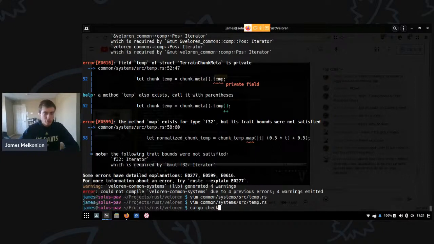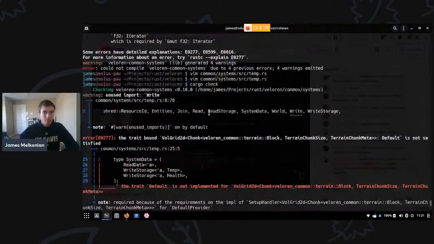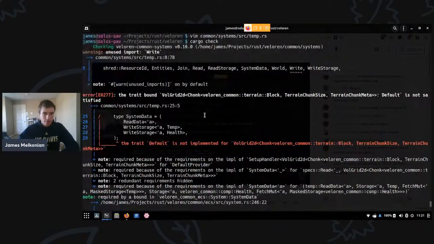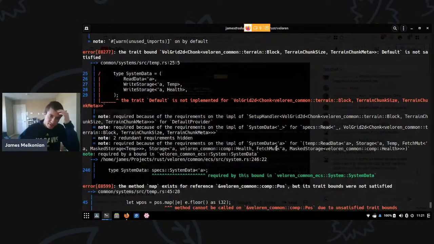And what's going on right here? We'll just run that. Does it need a default value in order to work? We put other stuff in the ECS.